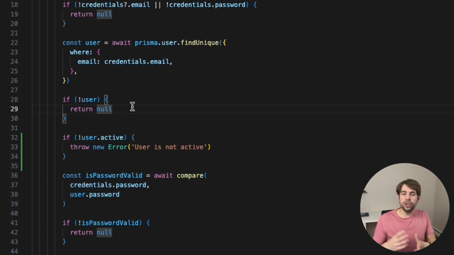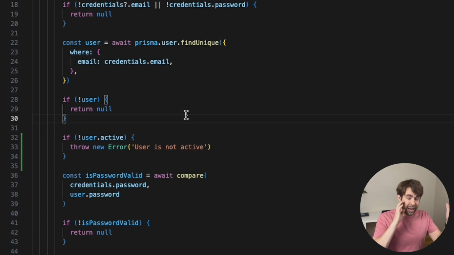And so a good user experience is going to differentiate between those two and inform the user of what the next step should be. In the first case, it's check to see if you typed your email correctly. In the second case, it's that email is correct, but the user hasn't been activated yet. So maybe you want us to send the activation email again, or check your email to see if you have an activation link. Something like that. I'm not going to go through and build all of those edge cases, but I am going to make sure that if the user's not active, they can't log in.